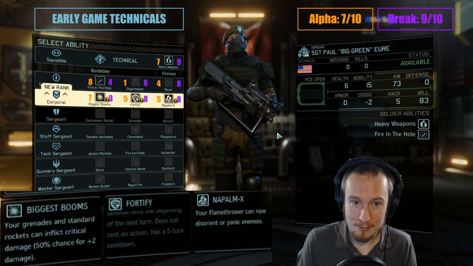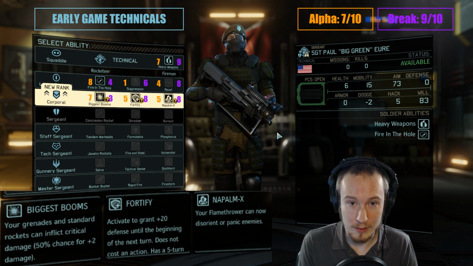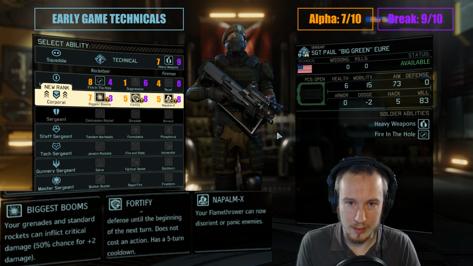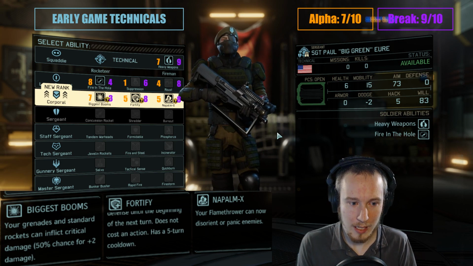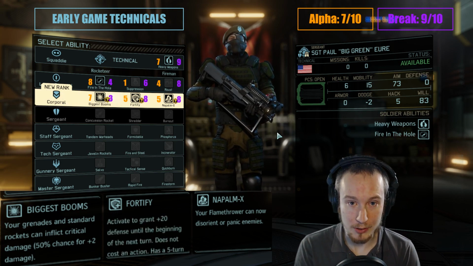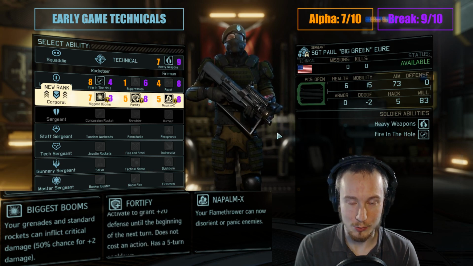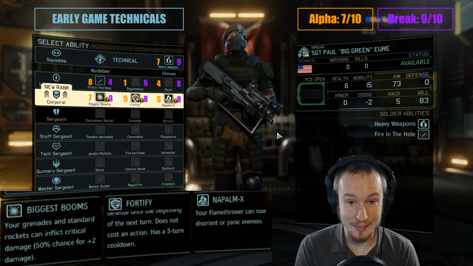But at this stage in the game, your rocket is going to reliably hit 3 enemies if you've taken Fire in the Hole. The rating's sort of conditional on taking Fire in the Hole. And on average, it's going to deal an extra 3 damage. And dealing an extra 3 damage on an extremely light mission is really, really, really good.